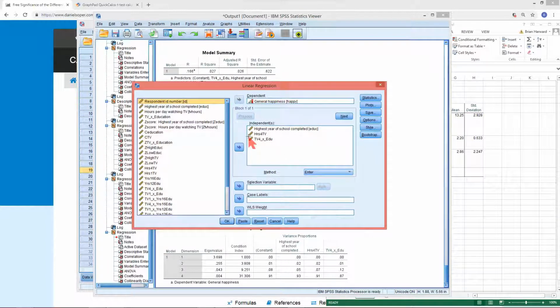So go to your linear regression. Get rid of anything that has anything to do with TV here. We can keep the same education. But then we want hours 1 TV and the corresponding interaction between the 2 that we have here: the hours of TV version of TV and the original version of education. I've ended up doing EDU versus EDUC, but we know that those are the same. You should probably be more consistent when you can, just so as not to get yourself confused, but we know in our limited set of variables, those are both education.